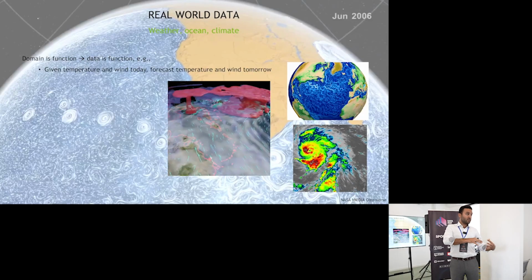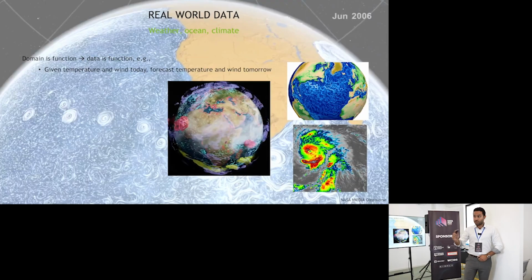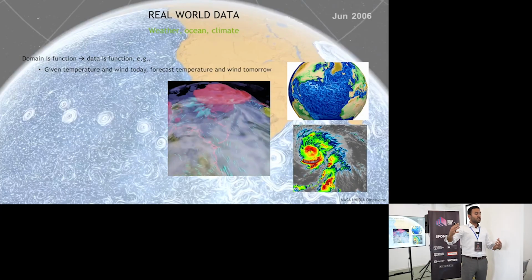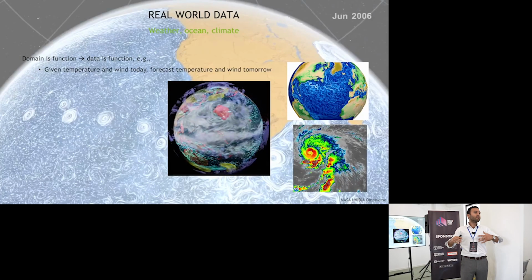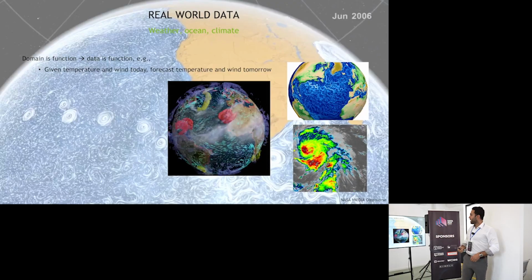So input is a function on the sphere, output is a function on the sphere. I'm interested in learning an operator which maps between these two things. And for these output and input functions, I care about their spatial and temporal derivatives and also integration over them. Wind velocity squared integration gives me energy. I care about the energy.